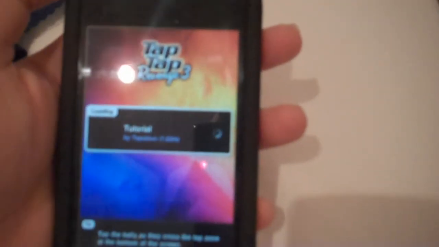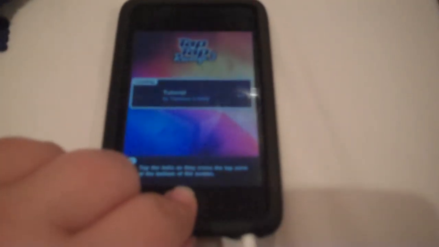I'll clean my screen with this full gamer's case, I got it from Smith's. So if you see me cleaning the iPod a lot with this, it's because of my fingerprints, so I don't like them at all. Or this tutorial. Click on it again. Don't need to see that application. Seen all of them.